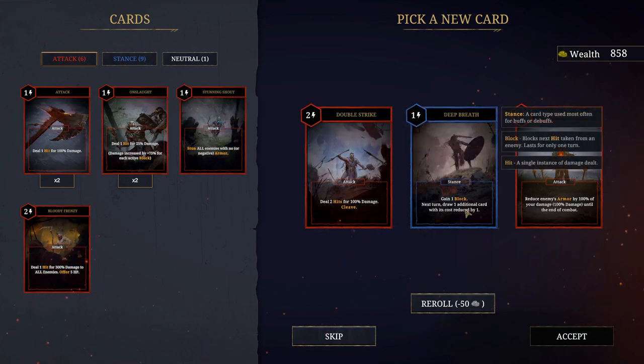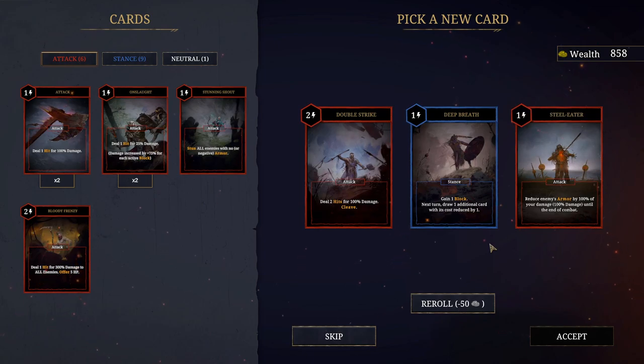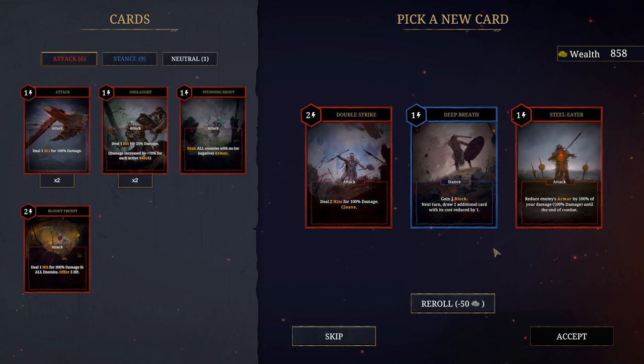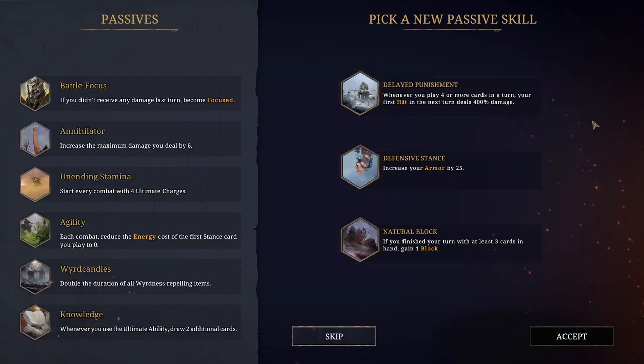Deep breath. Gain 1 block. Next turn, draw additional card with its cost reduced by 1. This is just broken card. Steel Eater. Reduce enemy's armor by 100% of your damage. 100% damage until the end of the combat. Yeah, but we're gonna take deep breath here. Like, it's like one of my favorite cards. Delayed punishment. Whenever you play 4 or more cards in a turn, your first hit in the next turn deals 400% damage.